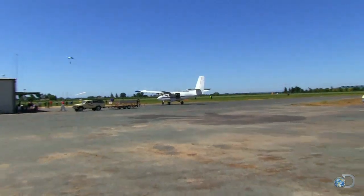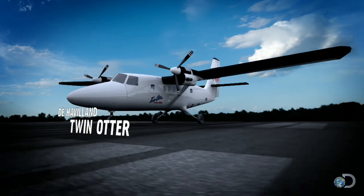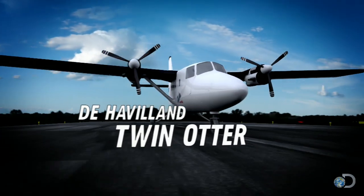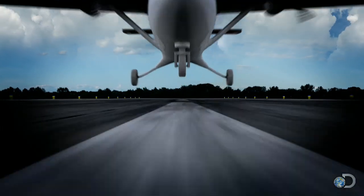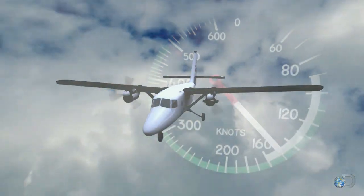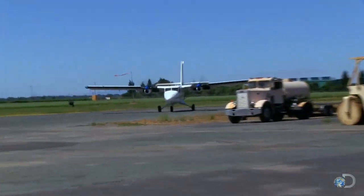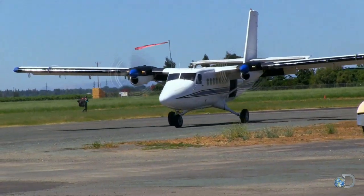There it is — it's our girl. Powered by two 620 horsepower turboprop engines, the Twin Otter is prized for its short takeoffs and high rate of climb. Holding 20-plus passengers while cruising at 170 miles an hour, the Twin Otter is a favorite among skydiving companies. If Mike can nab this bird, he's looking at a $35,000 payday.